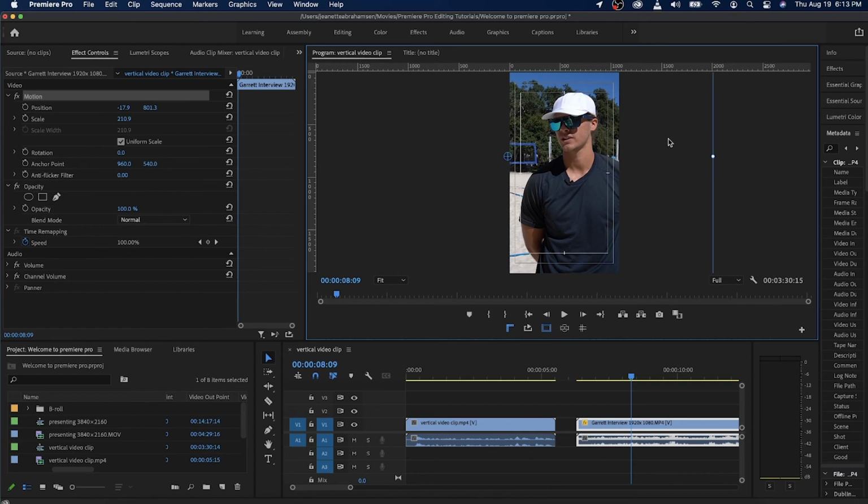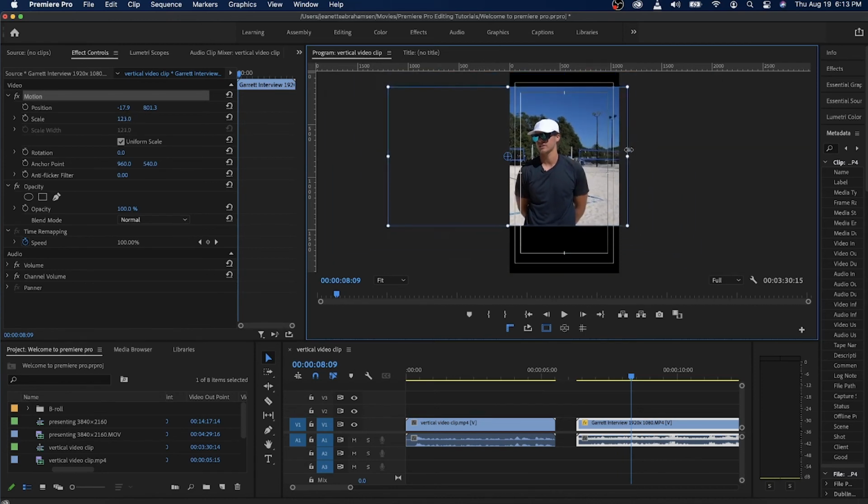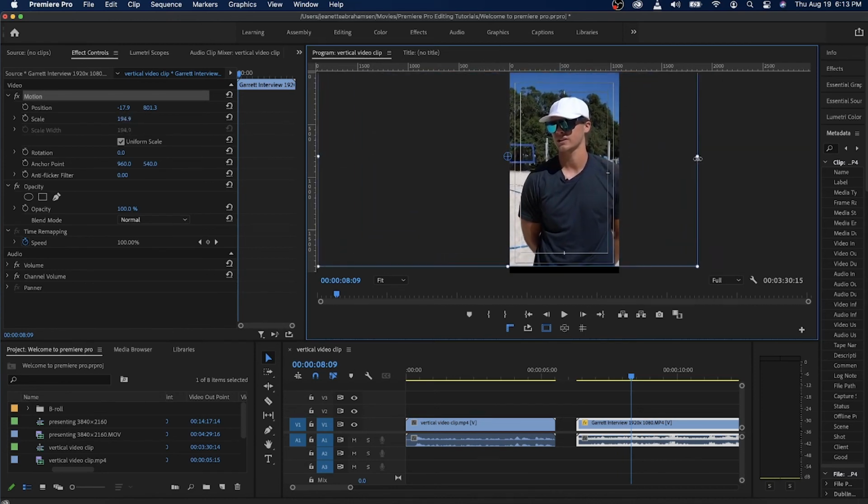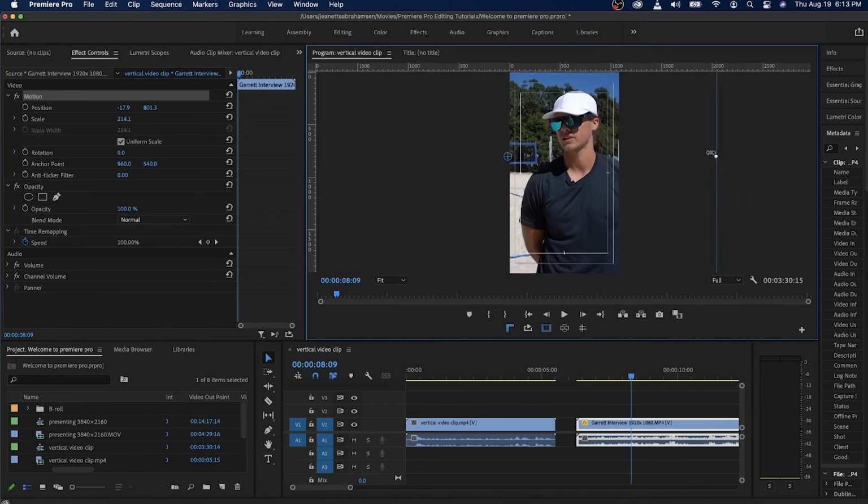But if you're editing for like a vertical social media story, it's going to be vertical. It might be a vertical clip like this. So just keep that in mind in case that comes up. Know that anytime you adjust the size by doing this here, you're going to be losing those pixels. So if you zoom way too far in, then it is going to look a little blurrier.